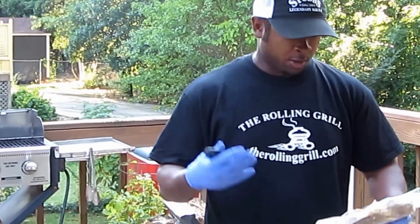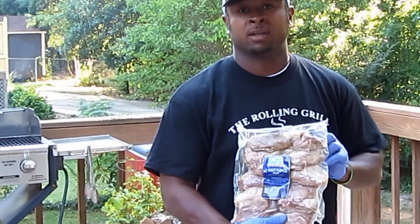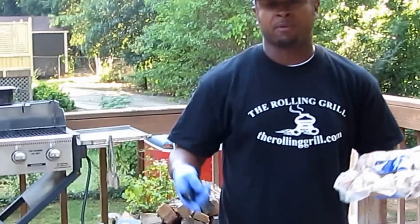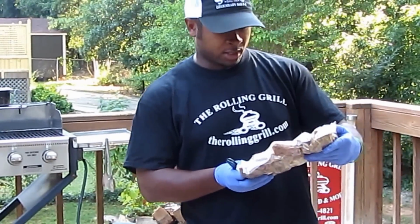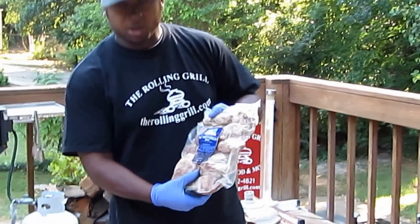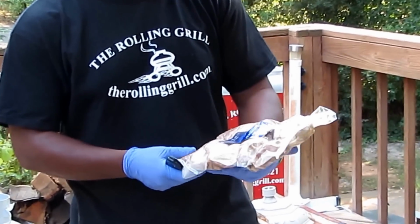They're actually bone-in pork shanks that you can throw on the grill, char grill. You can throw them in the oven, or you can deep fry. But for barbecue purposes, these are good because they look just like little chicken wings, and they've got the bone-in. Like I said, they're bone-in pork shanks.